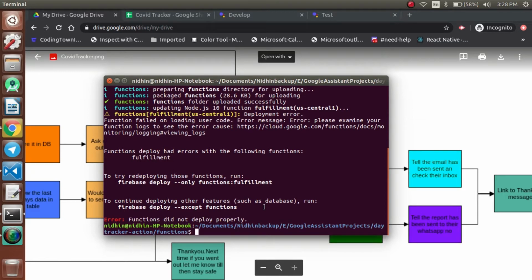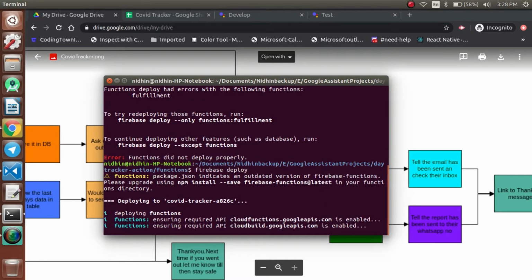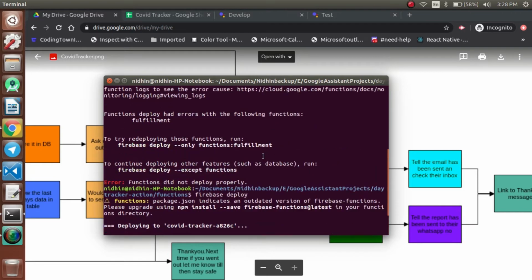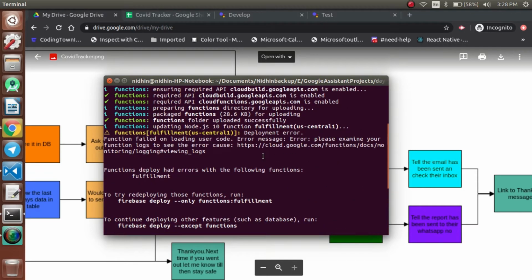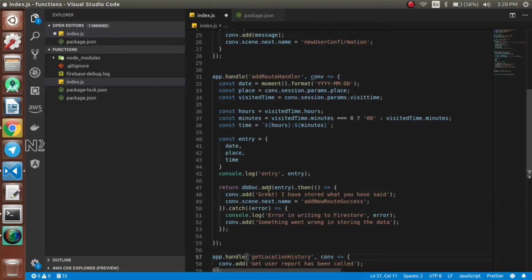I think there is some deployment error, so we'll check it one more time. Instead of handle, we have given the name as handler, so that's a typo.